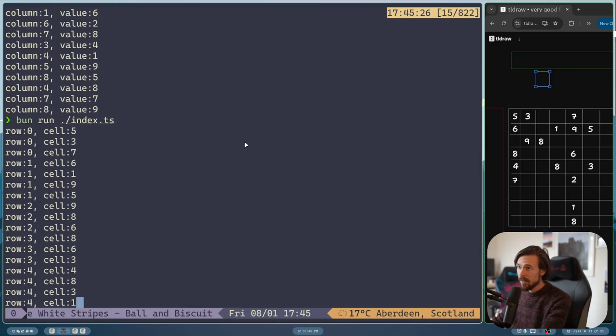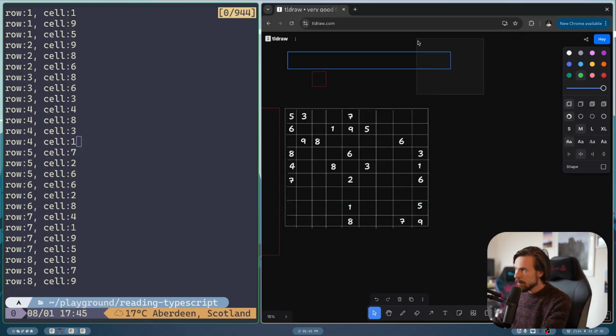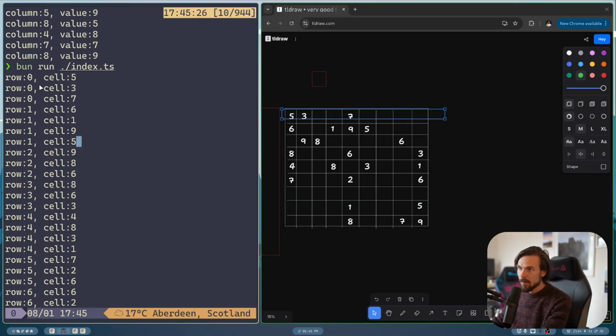If we run this, let's have a look from here, right? So on the first iteration, this is the green, this is I. We're looking here and we're checking on row 0. Okay, we have 5. On row 0, we have cell 3. On row 0, we have cell 7. And then we increment I, we go to the next iteration, and then we have 6, 1, 9, and then we keep going down and down.